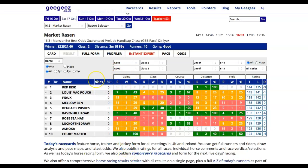Nichols has a question. He's got some form from France. All his form has had soft in the going. If he lines up, you would assume Nichols thinks it's safe, but decent ground is a question, more of an unknown, because it is his first run on good. Whether or not he's wanted good all his life, we shall see. First run in Class 2 in the UK as well, but he's only had a couple of runs. We'll look at him in a bit more depth and a few others later on.